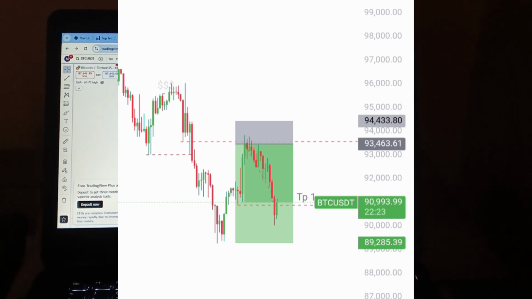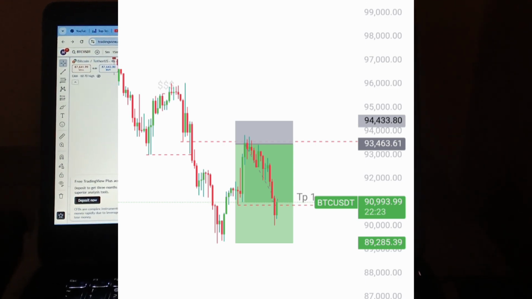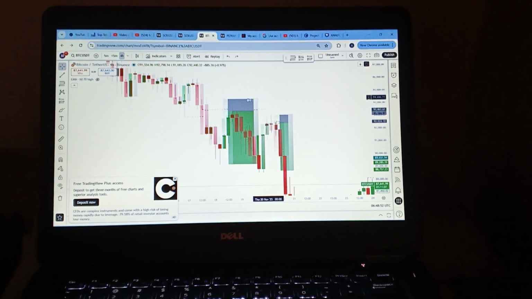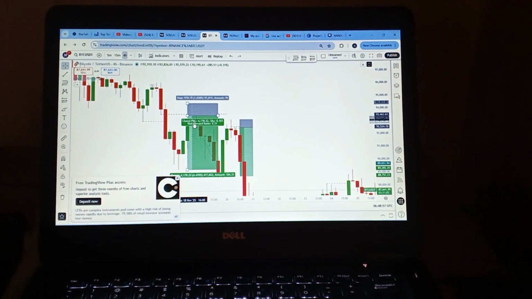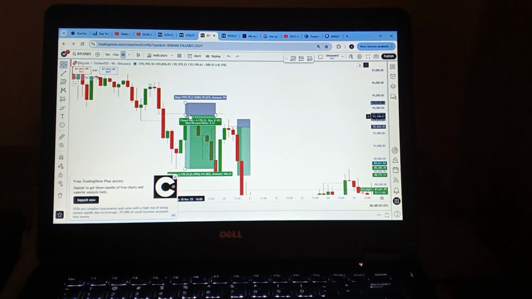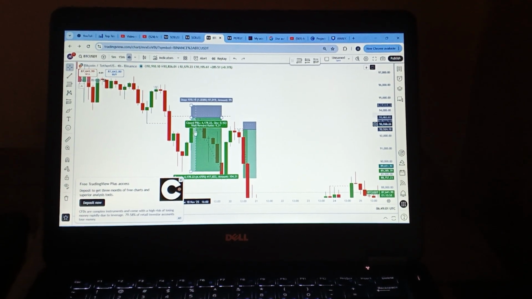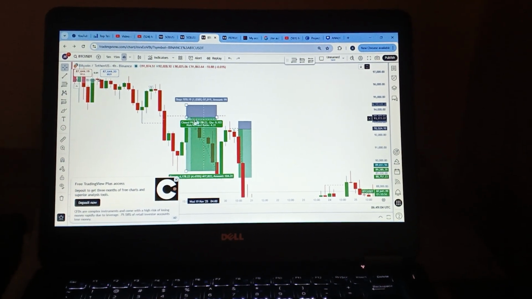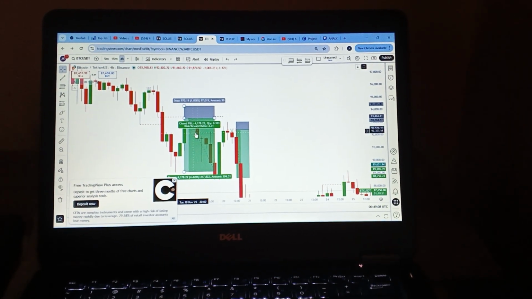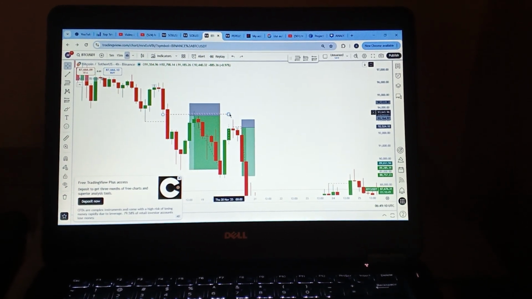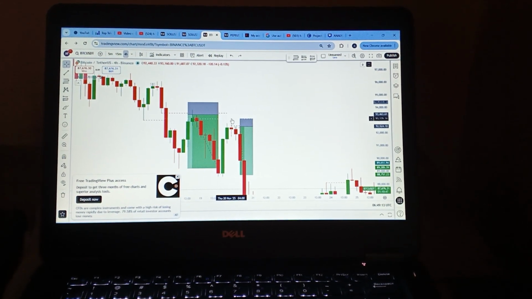Now take a look at this. If you are looking at the chart, for instance, you can see that I still took a trade from this particular point because I was anticipating price to come to this other block right here. Since this is a valid supply zone, I expected price to come to this other block here. So from this point, I had to take a trade even though I had missed this particular entry point here.